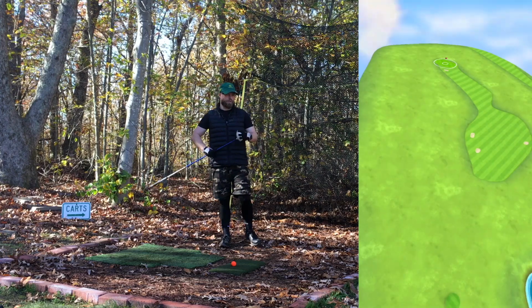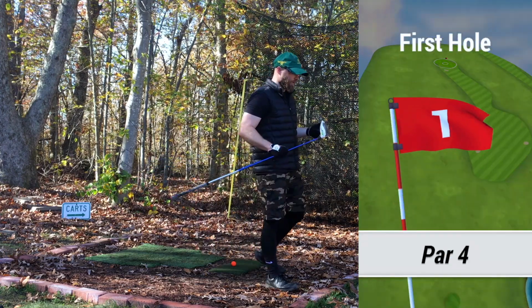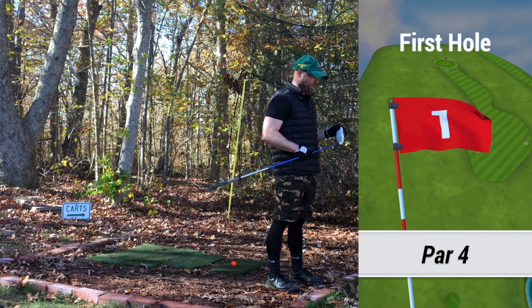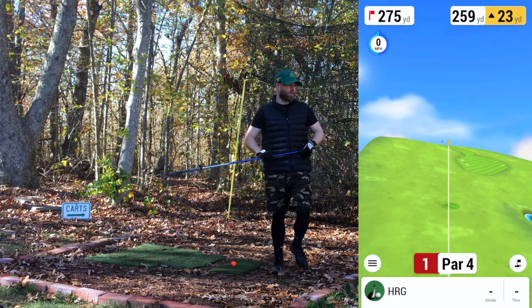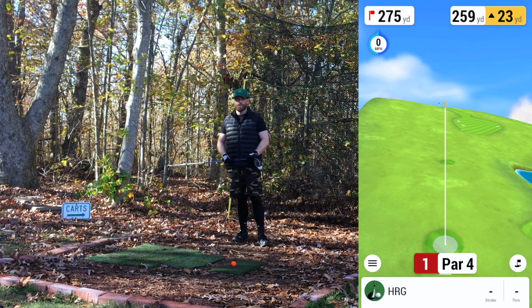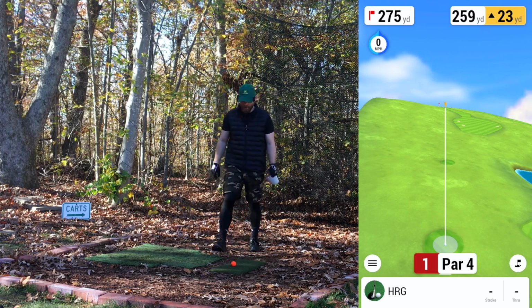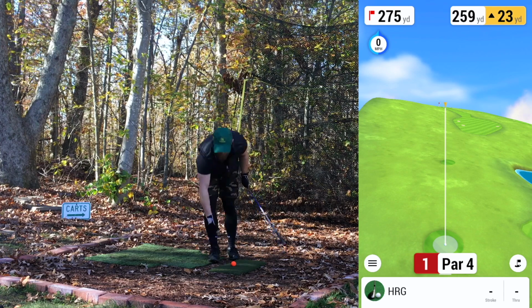Today we are doing another top 50 9-hole course in the world. We are at Durness Golf Club in Durness, Scotland. Highly rated 9-hole course. Only 2 tee box options of men's and women's, so compared to PGA championship level courses or even the Pete Dye or anything else, should be a little bit easier. So hopefully we'll finish somewhere around even par by the end of these 9 holes.